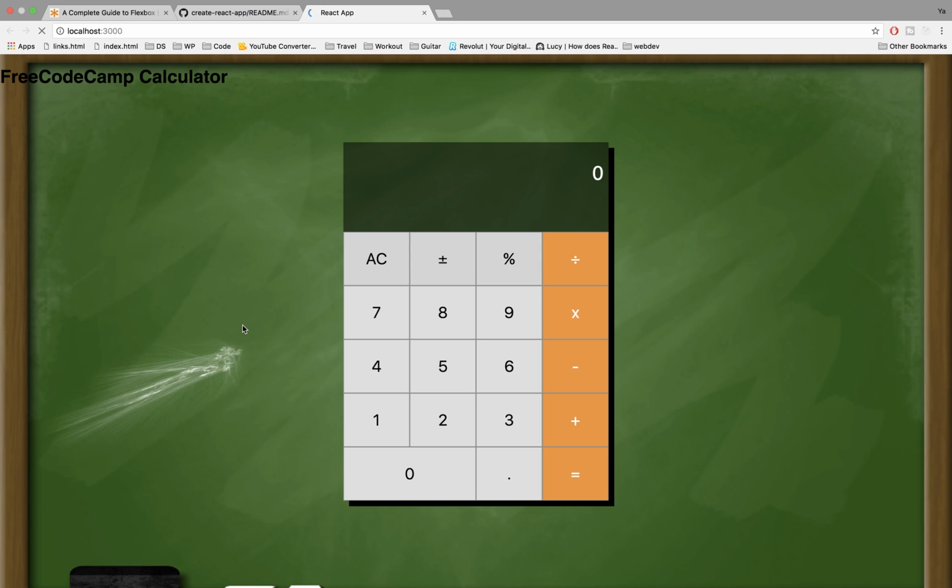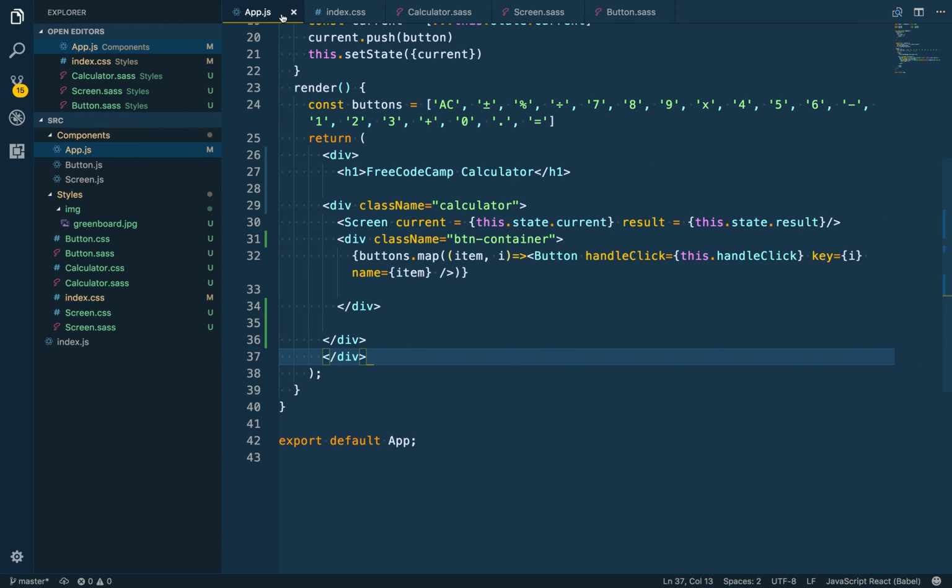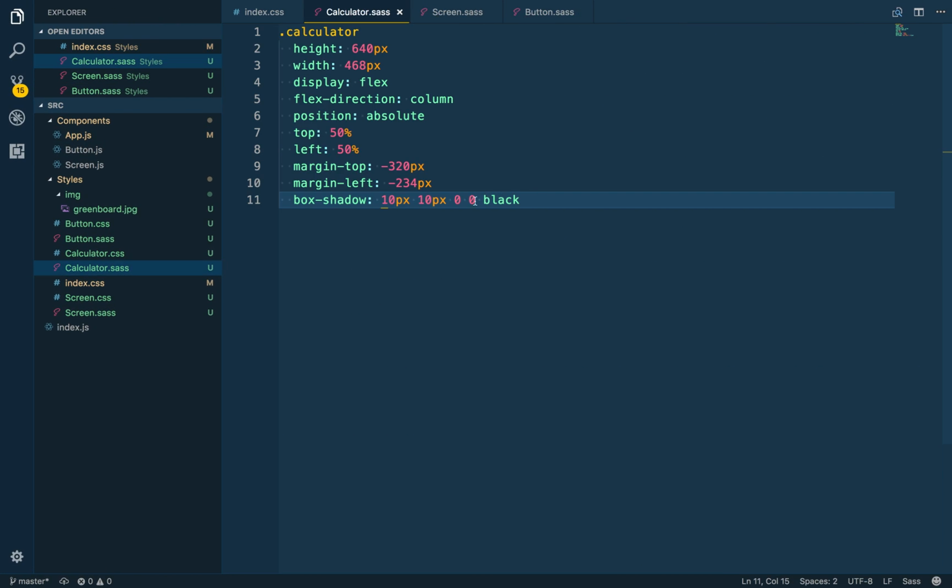Is that good enough? Yeah, I guess. Yeah, so as you can see, the shadow color is just as well defined as any other. So that's where the blur radius comes in.